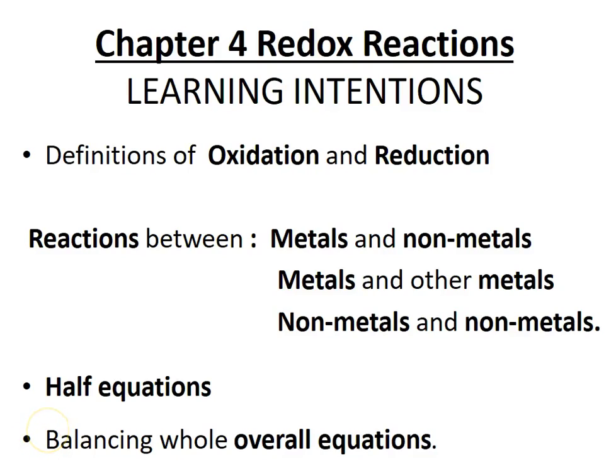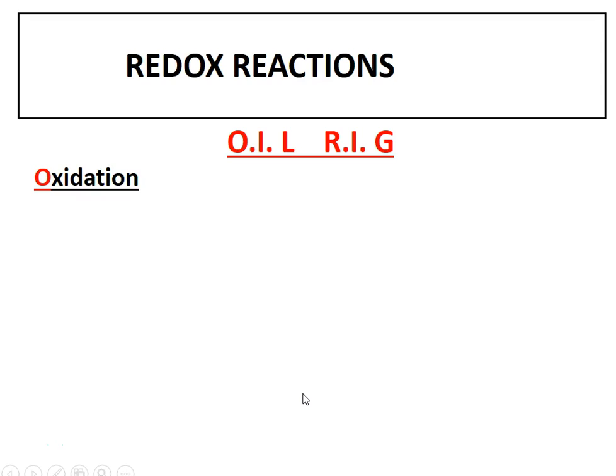Okay, this is a quick introduction to Chapter 4, Redox Reactions. We did this in Year 11. So redox stands for reduction, oxidation reactions. It's two half reactions that between them contribute to making a redox reaction. We'll look at the classic metals reacting with non-metals, and then other occasions where metals can react with other metals or non-metals can react with other non-metals. We'll do half equations and balancing overall equations.